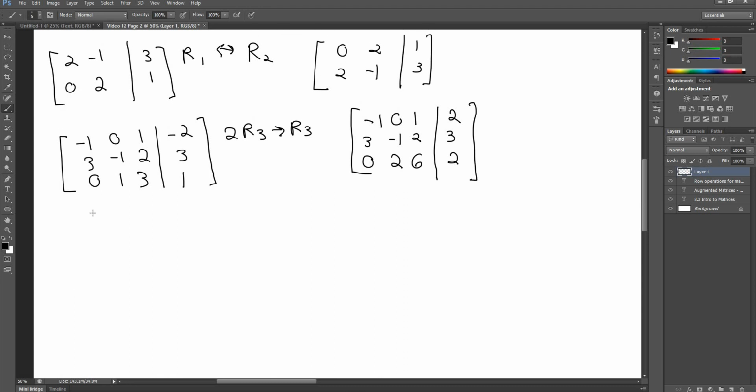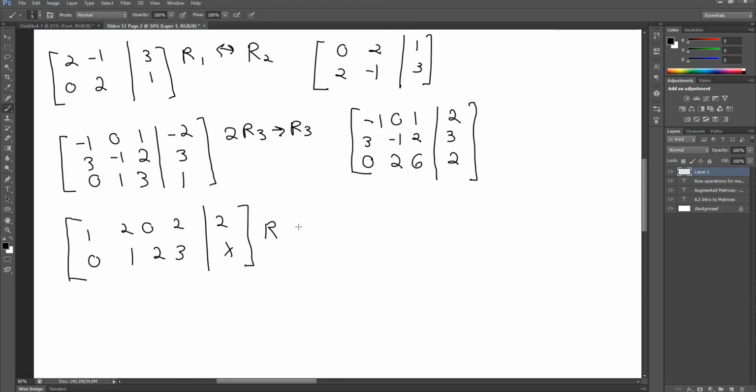Then we have... I'm actually going to skip one of them. Or actually, no, I'm going to do both, just because I want to show that we can multiply by a negative. So this is 1, 2, 0, 2 is equal to 2. Then 0, 1, 2, 3 equal to x. I can multiply rows by a negative constant.